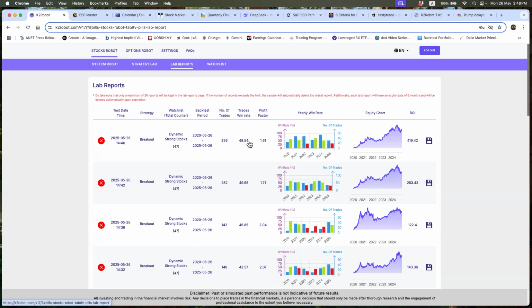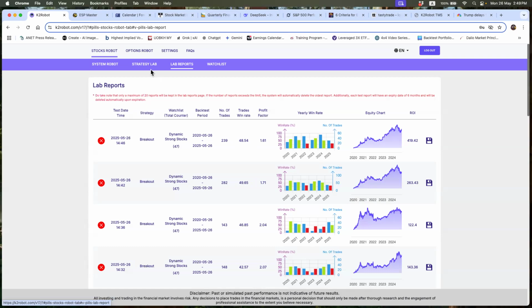Win rate, guys, take note of the win rate. Win rate is only 48%. That means out of 100 trades, only 48 trades are going to make money. But because the system, the entry rules, the exit rules are tweaked in such a way that when you lose, you only lose 10%. When you win, you are winning more than 10% because you are riding the trend using trending stocks. That is why it can still be profitable. This is a very important key concept when you are doing your backtest. Make sure you understand. That doesn't mean that with a low win rate, wow, this system cannot be used. No. So this is how you should look at it.